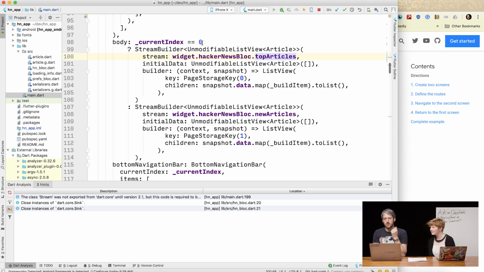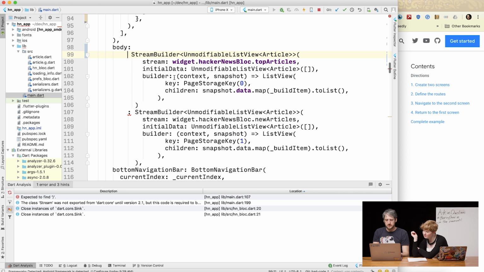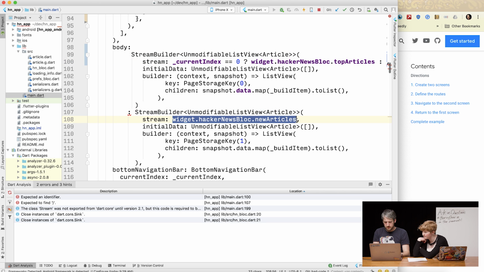So what I was just saying is, do you want to highlight just this? You would have just the stream builder, and you would put that ternary operator in the stream colon. Yeah, let's do that. Let's just do this. So either this or that other thing. That's this one. Yep.